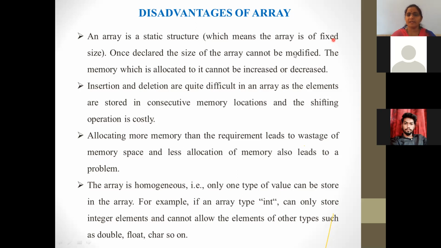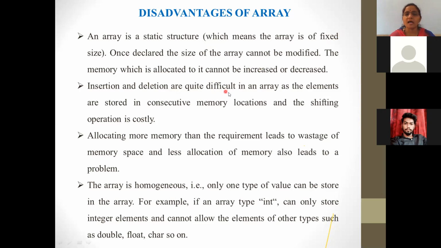Once I declare it, that cannot be modified, and that's why at runtime you cannot increase or decrease the size. It means at the time of execution, if you feel that you want to add one more or 5 more elements, then in that situation you cannot increase the size of the array, and this is one of the drawbacks, one of the disadvantages of the array, because the array is a fixed data structure. It is not dynamic.